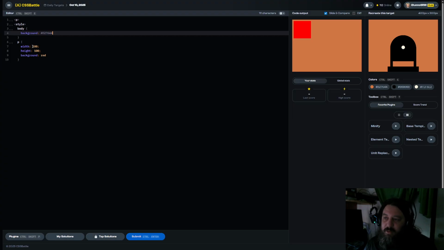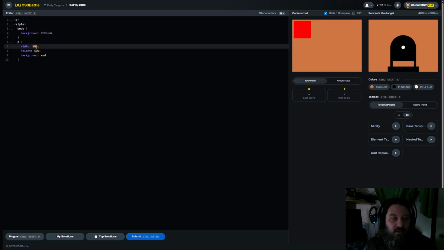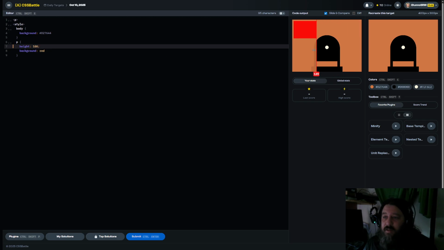Now, do I actually want width and height, or should I just have height and margins? Let's just have height and margins. So let's look at the top of that. It looks like 88.